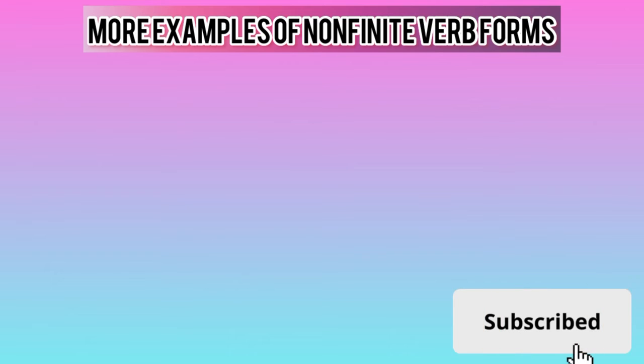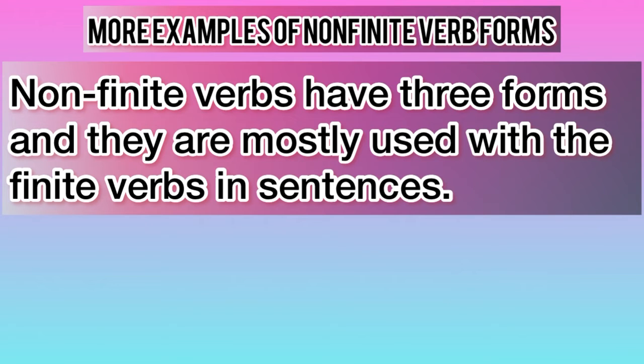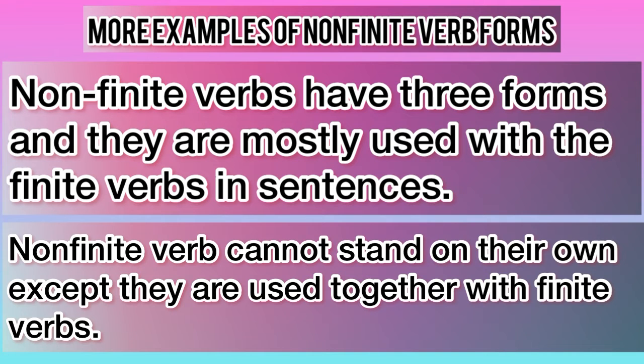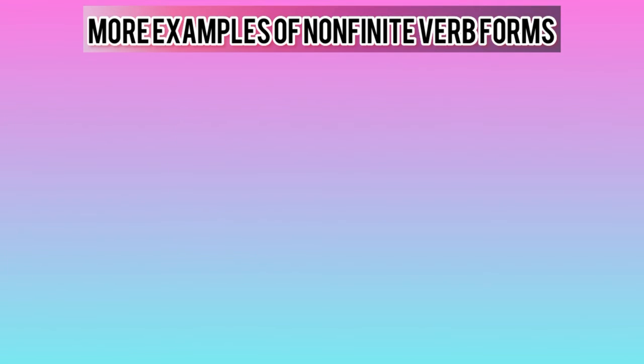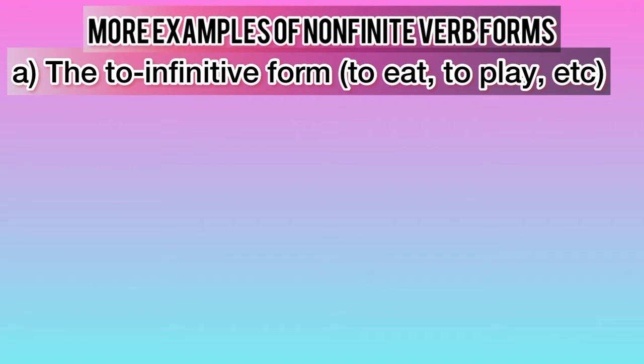Now let's look at more examples of non-finite verb forms. Non-finite verbs have three forms and they are mostly used with the finite verbs in sentences. Non-finite verbs cannot stand on their own except they are used together with the finite verbs. We'll see the way it goes. Let's see the first form. A, the to infinitive form.